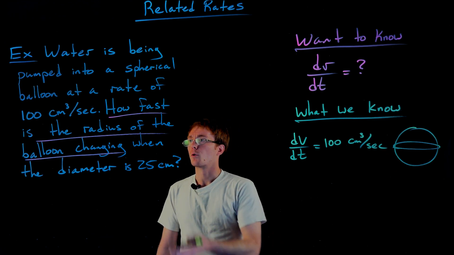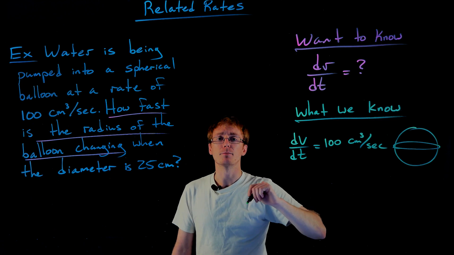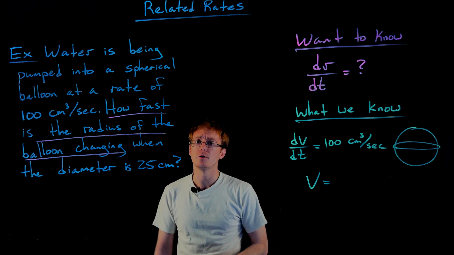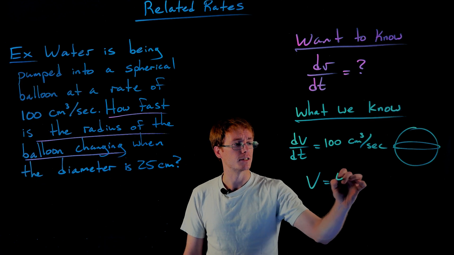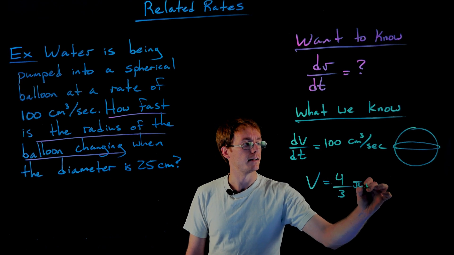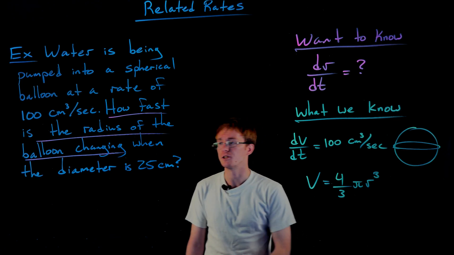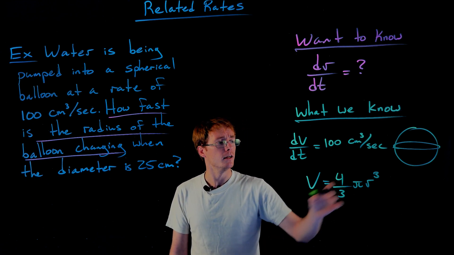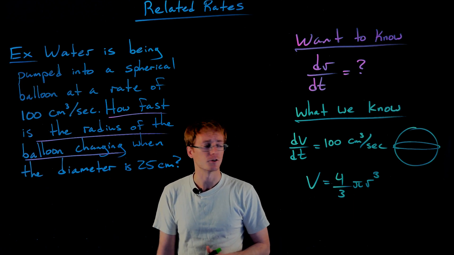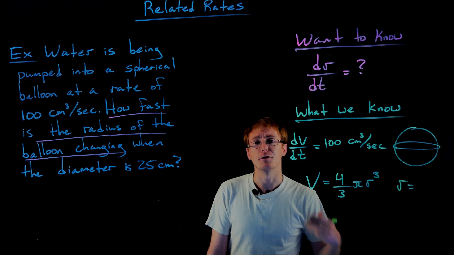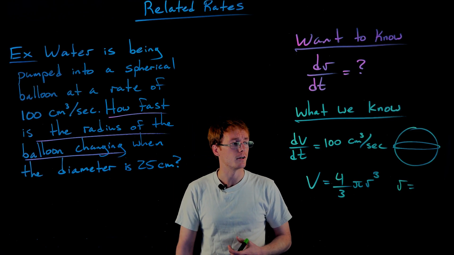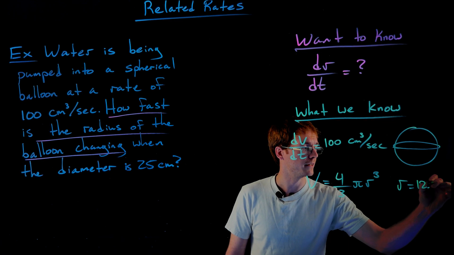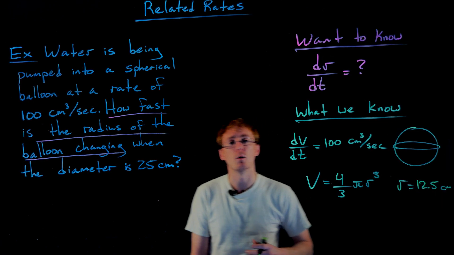We're working with a balloon, so we need an equation relating volume and radius together. The volume equation for a sphere is V = (4/3)π r³. There's one last piece of information we haven't used yet: the diameter at our moment of interest is 25 centimeters. Since diameter doesn't appear in our equation but radius does, and the radius is always half the diameter, at our moment of interest the radius must be 12.5 centimeters.